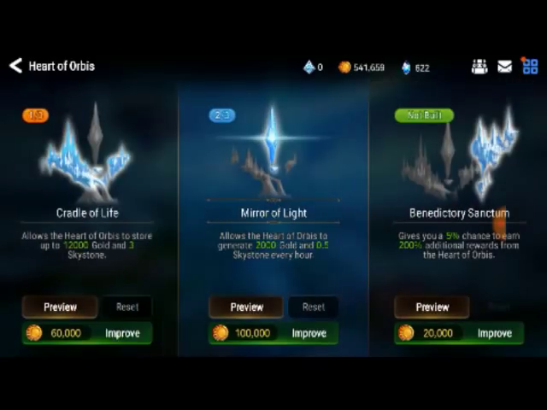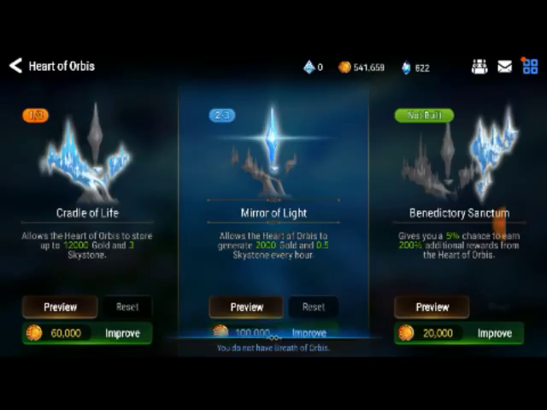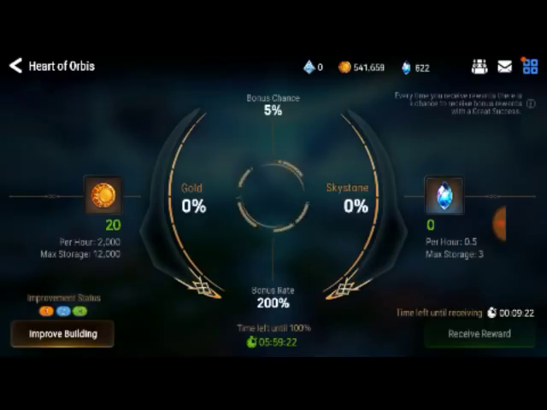Here we can improve our buildings. In the sanctuary we can make new buildings, but this one is not built yet. This is the Benedictory Sanctum. Mirror of Light is what comes with the tutorial, and I improved it once. Cradle of Life, I built this. In order to improve your buildings or build them, you need what they call the Heart of Orbis. The Heart of Orbis is not extremely rare, but it's rare, so it's not that easy to get. I can't improve my buildings, so I don't have the Heart of Orbis.